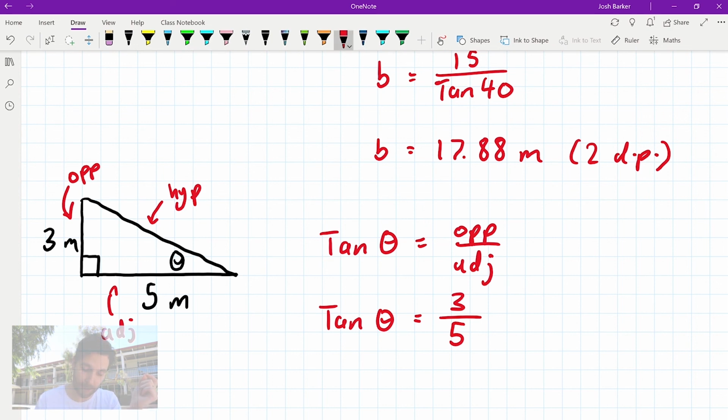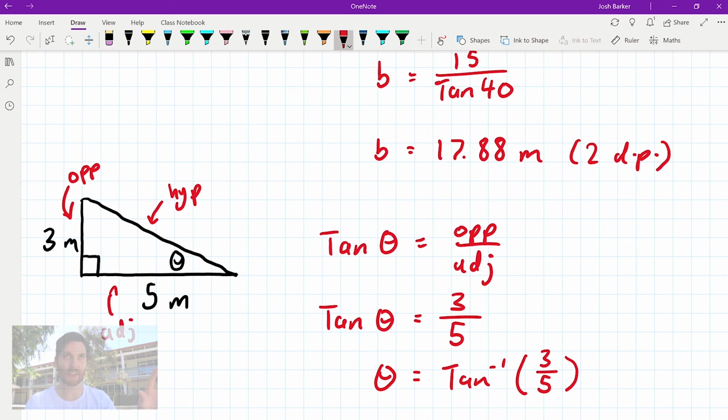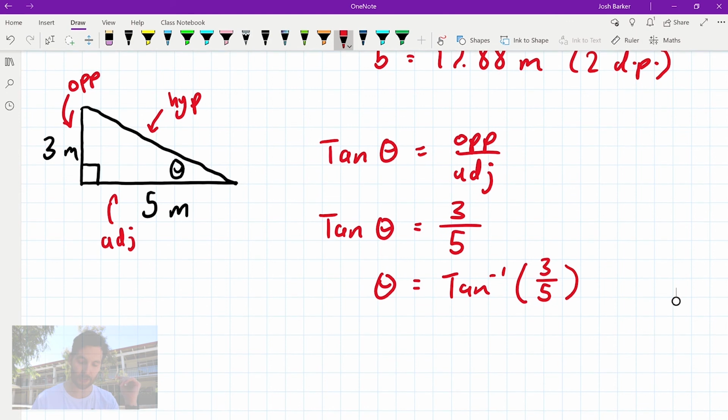So for this one we're going to say our angle is equal to inverse tan. And on your calculator, you get to this usually by hitting shift and then tan, or second function and then tan, or something like that. But it's that inverse tan function of the ratio of the opposite divided by the adjacent. So it's 3 divided by 5. It's not inverse tan of 3 and then dividing that answer by 5. It has to be the 3 divided by 5 ratio, or the opposite over adjacent ratio, that you apply that inverse function to.